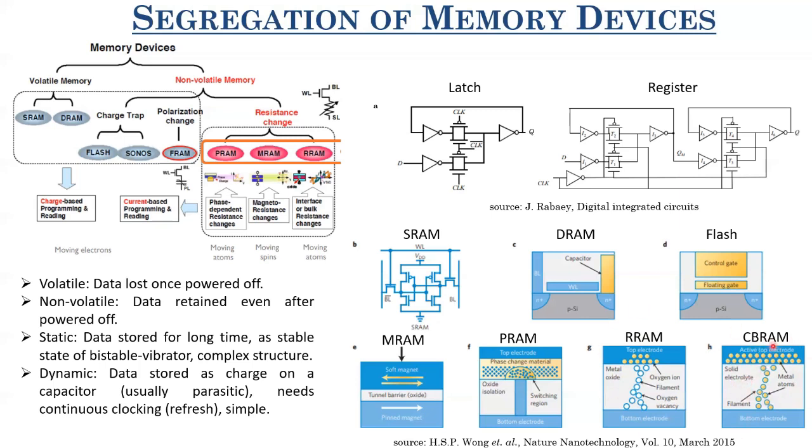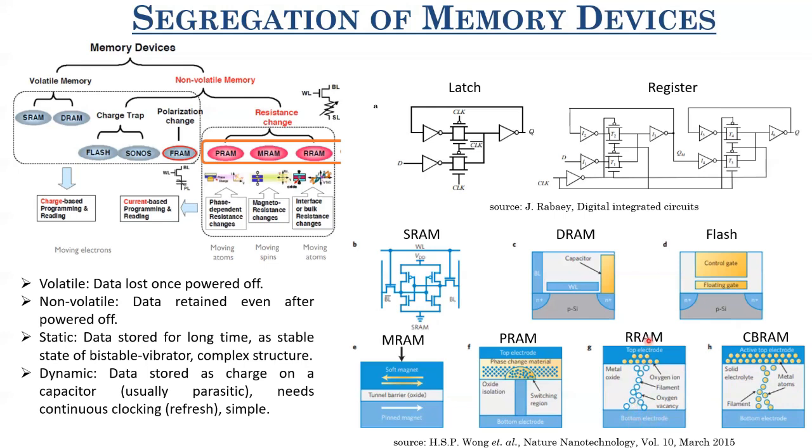The major problem with RRAMs or CBRAM is that the configuration of the vacancy is not tunable, or I would say it is not something which is controllable. We cannot control with a finite precision that, okay, when I apply this voltage, these oxygen vacancies will be aligned in this line itself. We cannot say that. These align randomly. We can be sure that they'll align, but we are not sure how they will align.